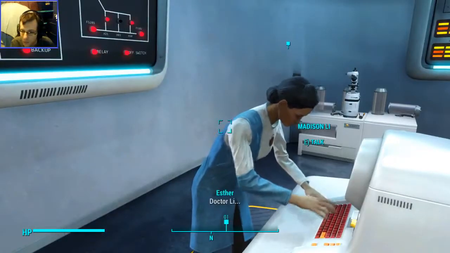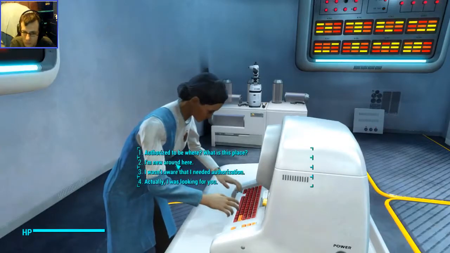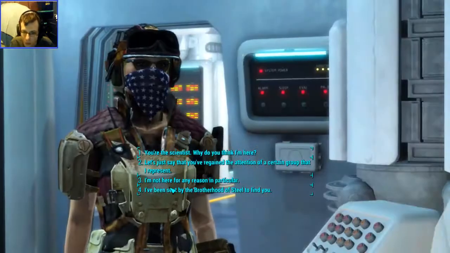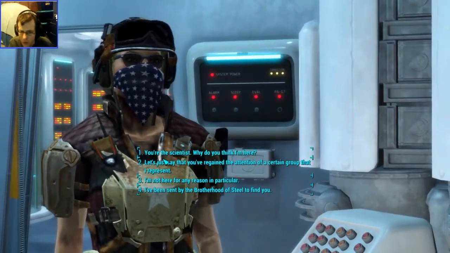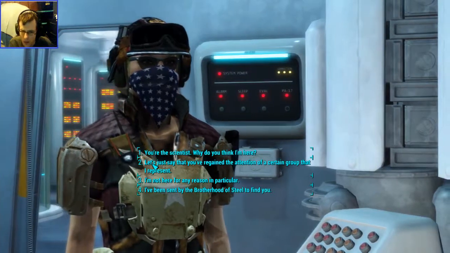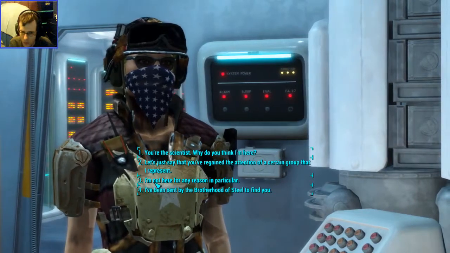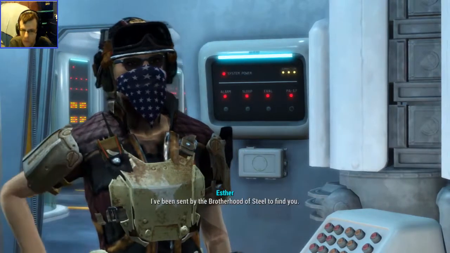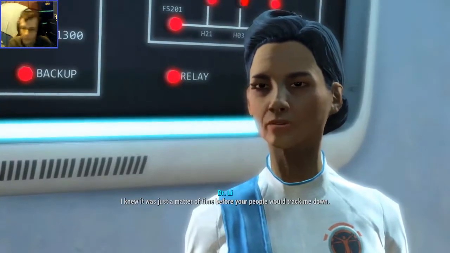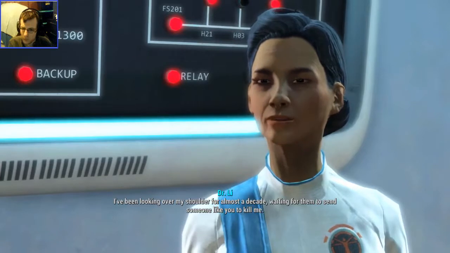Hey Lee. Dr. Lee. Oh, it's you. You're not authorized to be here. Actually, I was looking for you. Me? Why? I've been sent by the Brotherhood of Steel to find you. You don't beat around the bush, I'll give you that. I knew it was just a matter of time before your people would track me down. I've been looking over my shoulder for almost a decade, waiting for them to send someone like you to kill me.